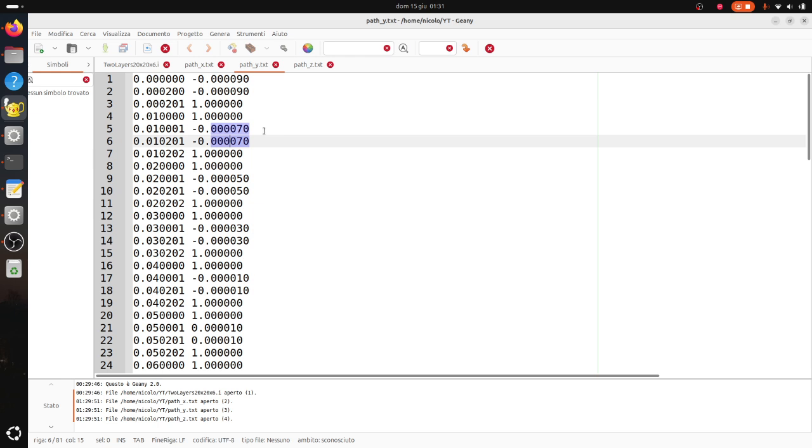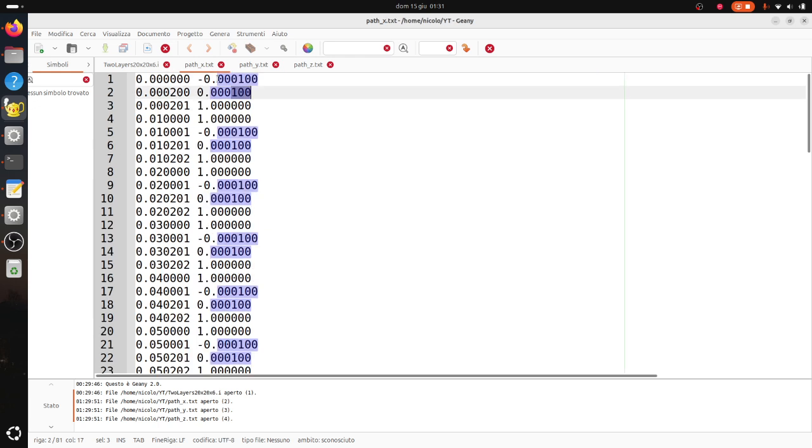Here I'm using a strategy for which the heat source goes out of the geometry for some time to represent the fact that this is just a small region. So you can see at the beginning the heat source is at minus 100 micron, and then it jumps to 1 meter. So it means the source goes far away for some time, and then it comes back to the representative volume.